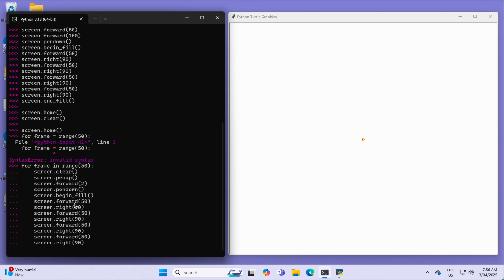How many have I done? One forward, two forward, three forward, four forwards. That looks like four edges on a square. And screen.end fill. What do you think is going to happen when we do this? Let's find out.